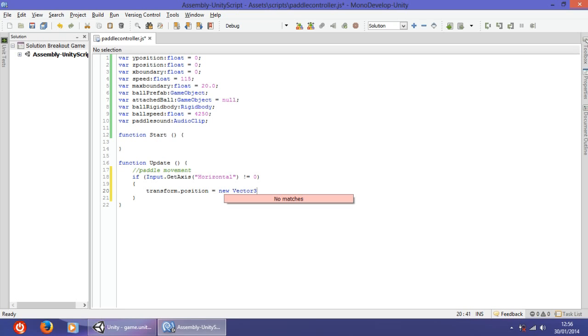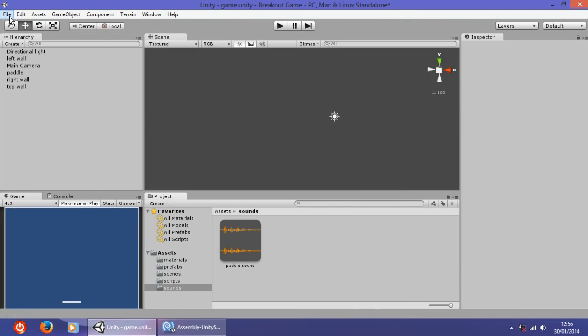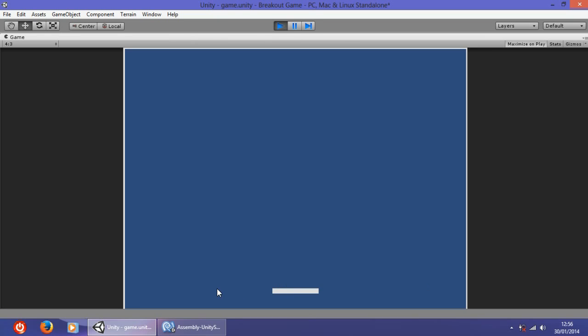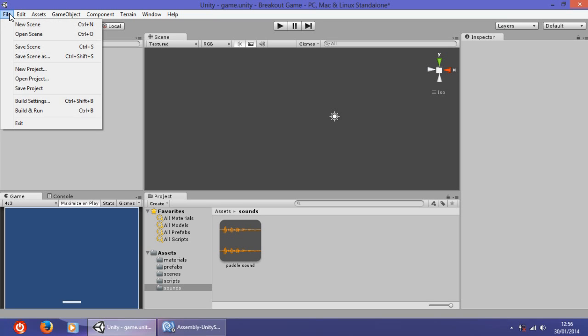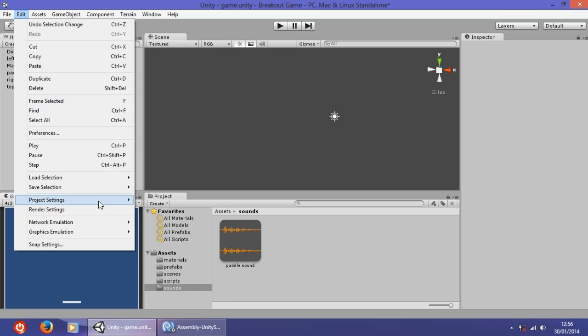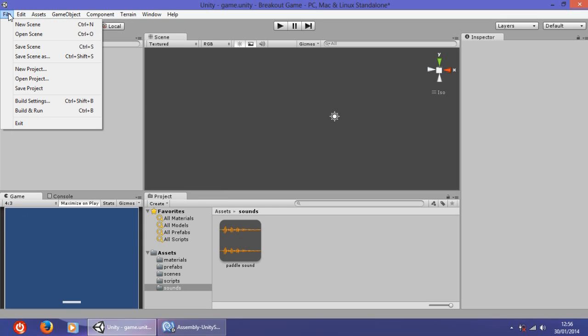So what we are doing is, if the axis horizontal, which means when the pedal moves from one side to another by pressing the arrow keys, important, or A and D, one of them. Here you can see from where I got it.